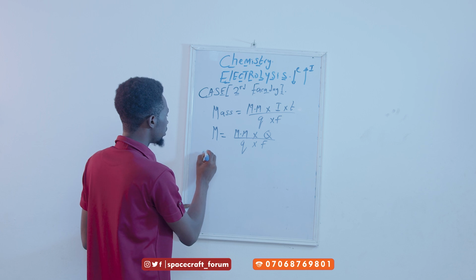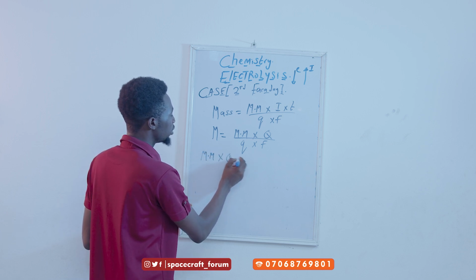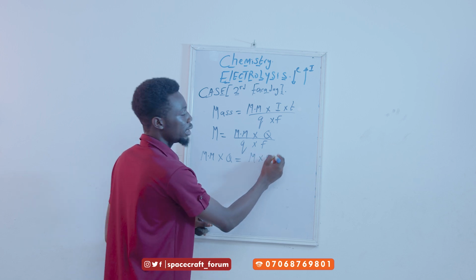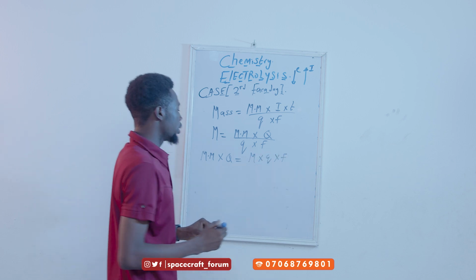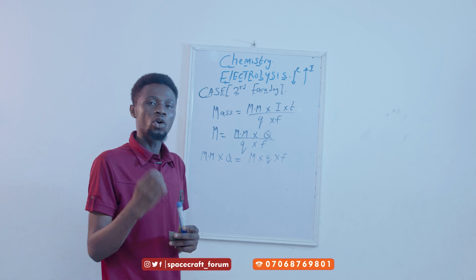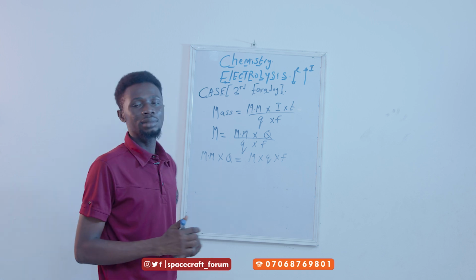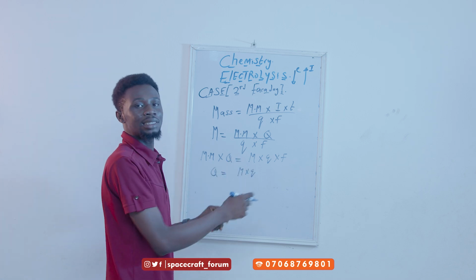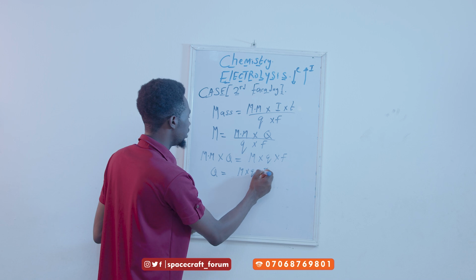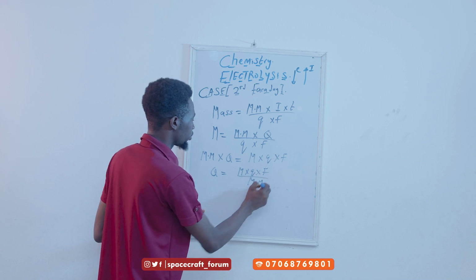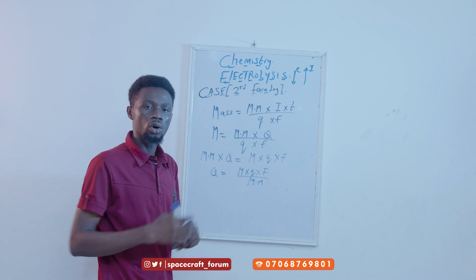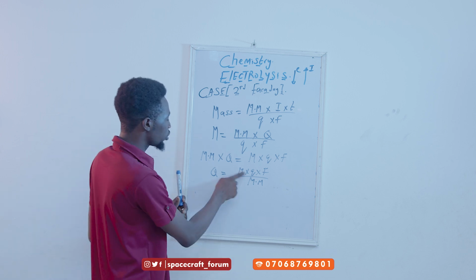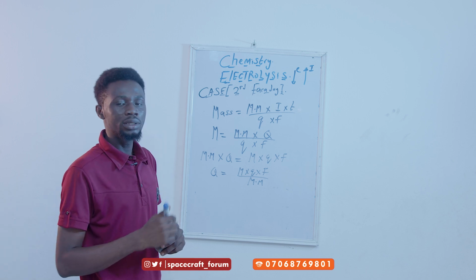That is, molar mass times quantity of electricity is equal to mass times charge of the element, then times 1 Faraday. Now, since we are working with quantity of electricity, we can make capital letter Q the subject of the formula. Then capital letter Q is equal to mass times charge of the element times 1 Faraday all over molar mass. Let's recall, we know that mass over molar mass is equal to what? Number of mole. So this mass over molar mass is equal to small letter n, which represents number of mole.